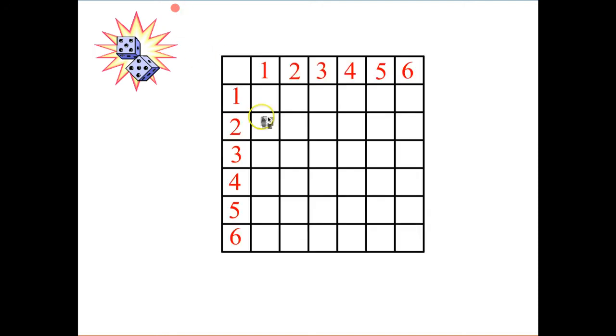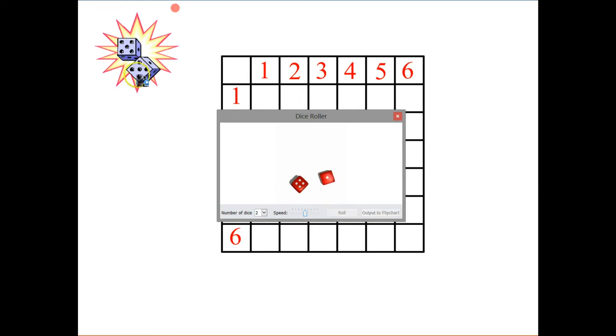So let's go ahead. What I can do is say 1 and 1, 1 and 2, 1 and 3, 1 and 4, 1 and 5, 1 and 6. 2 and 1, 2 and 2, 2 and 3. All right, so you can see from here there are 36 different ways that you can roll 2 dice. Okay, and so theoretically, to get a 1 and a 1, it would take 36 rolls, right? If we do 36 rolls, it would show up once, right? You could keep rolling it and see what happens. And we could roll this 36 times, but I'm not going to. But it just gives you the general idea of what the possibilities are.